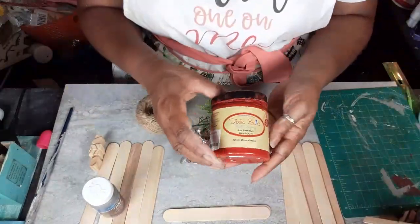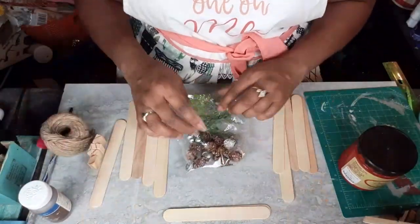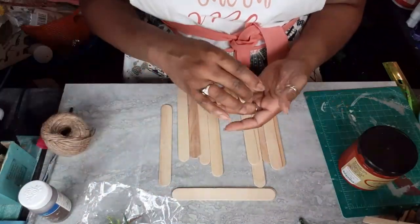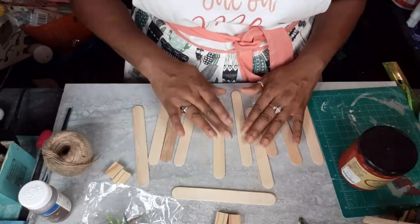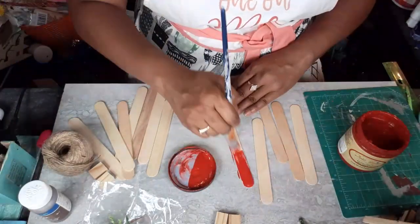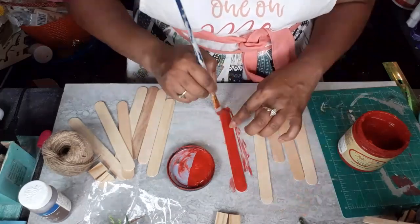Moving on to DIY number 3 and the last one in the video, I'll be using my Barn Red by Dixie Belle and my Antique Wax by Waverly. I've got some little bits and bobs of greenery picks, and I have, I think, 14 craft sticks, a tumbling tower block that I cut in half, and some jute cord. I think I have 14, but I probably only need 12. We'll see as we go.